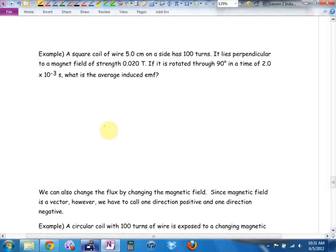A square coil of wire 5 centimeters on a side has 100 turns. It lies perpendicular to a magnetic field of strength 0.02 teslas. If it's rotated through 90 degrees in a time of 2 times 10 to negative 3 seconds, what's the average induced EMF? Initially it starts out perpendicular to the magnetic field, and it's going to be rotated 90 degrees. Can you tell me what the final flux is going to be? Maybe no. They want me to find the average induced EMF.